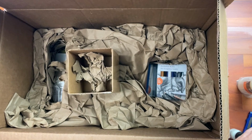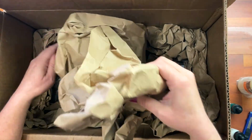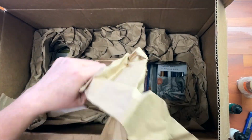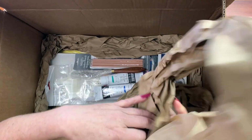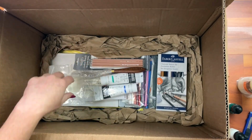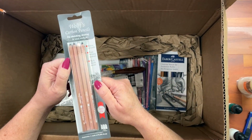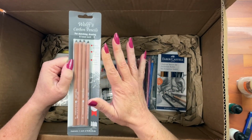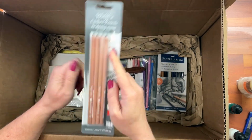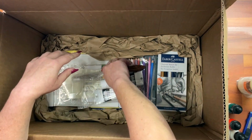Get rid of all this paper and the boxes and more paper. Sorry about the noise. I was going to unbox it and then show you, but what's the fun in that? Hey, so this is Wolff's Carbon Pencils that I've been wanting to try for sketching. For some reason, even with the tremors, I find holding a pencil easier than the paintbrush. So you do what you have to do.